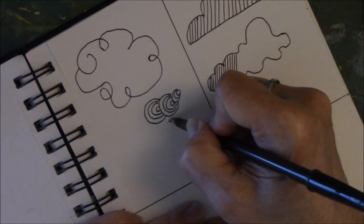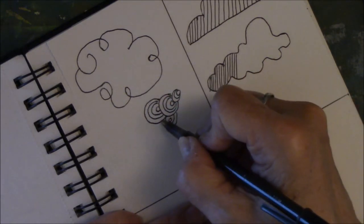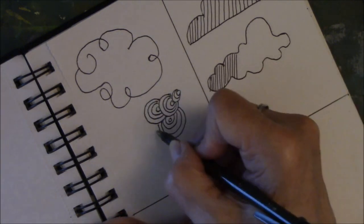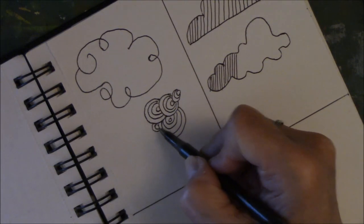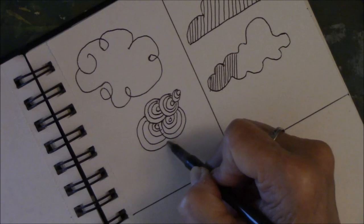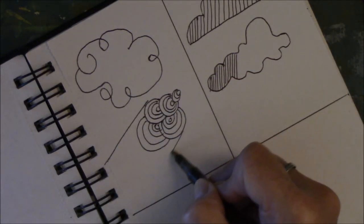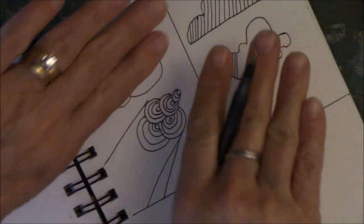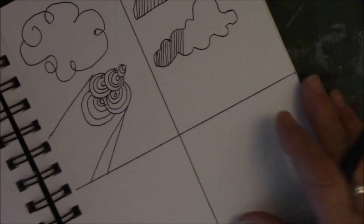And they just kept expanding it by moving the center of the little circle around, and you keep building on it. And then instead of having a whole circle, you can do a half circle. And then they kept building so that it would funnel down this direction like this. And what they did was they made it get larger and larger so that it sort of looked like this when it went out. Okay, so that's another form of a cloud.